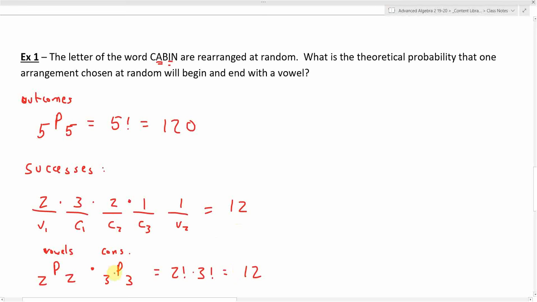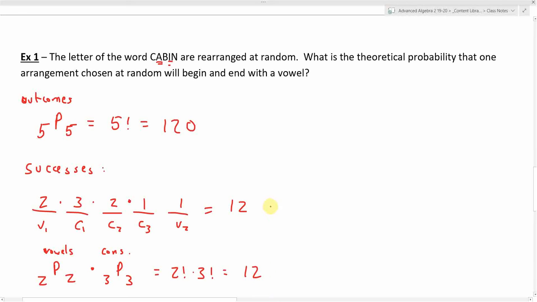It can be a little tricky to think about the different ways of presenting this, but using the permutations here is probably not necessary in this case, because it's relatively simple and short to just lay out the 5 possibilities. But if we had, say, 100 letters that we were trying to arrange, we would definitely want to use the permutations to expedite that computation and make it go a lot faster. So both of these are good ways of thinking about it, but probably this bottom one is the more generalizable way of computing when you get into larger values.